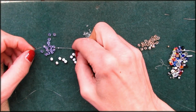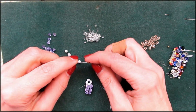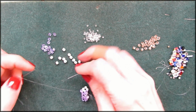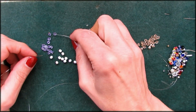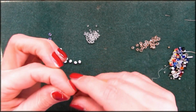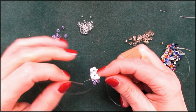So, another seed bead, another bicone, another seed bead, and another bicone. Pull that down. Black seed bead in the middle, crossing them. And a bicone. A bicone and a seed bead. A bicone and a seed bead. Pulling that down. And going into this last one right here.